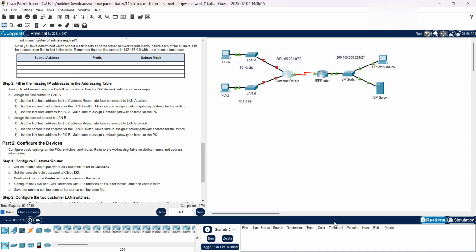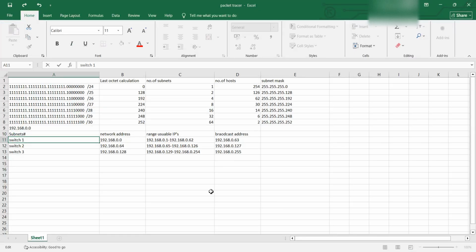Okay, so now we'll go back to our calculations. And remember here on subnets, I just wrote switch 1, switch 2, switch 3. In this case, they call them LAN.